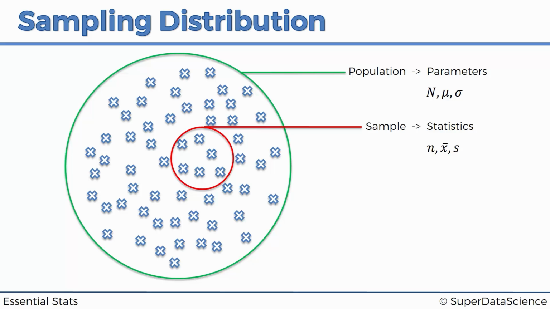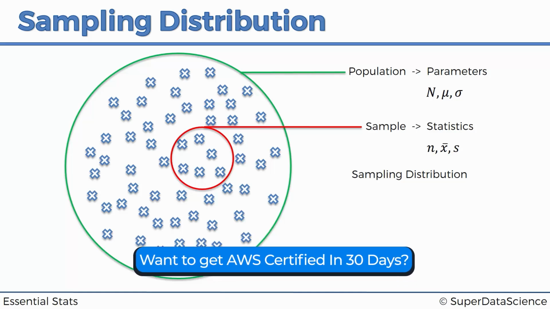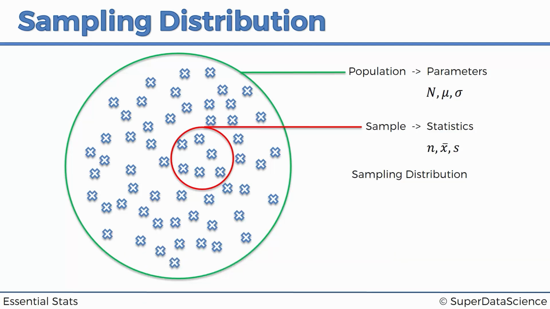In order to prepare ourselves to understand the Central Limit Theorem, we need to discuss one more thing, and that's exactly what we're doing now. We're going to be looking at the sampling distribution. The sampling distribution sounds similar to sample, but it's actually two very different concepts. Let's have a look at what a sampling distribution implies.